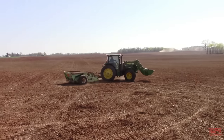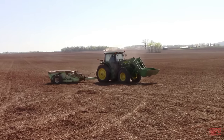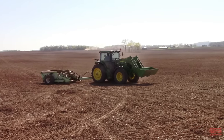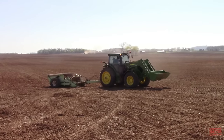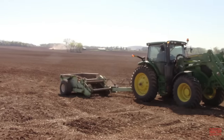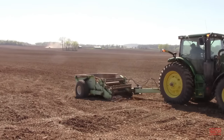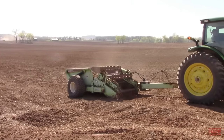Before any corn seeds start going in the ground, the farm uses their 125 engine horsepower John Deere 6125R tractor to operate a Schulte 320 Jumbo rock picker. This implement picks up stones from the field that could damage the corn planter or the combine when it's harvesting the crop.